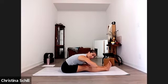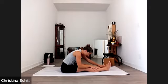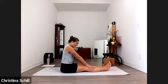Just a light connection of our thighs together. Our belly just slightly tucked. And then it helps to support us as we come back up. Roll the shoulders back again. And now we're going to go into cradle pose.